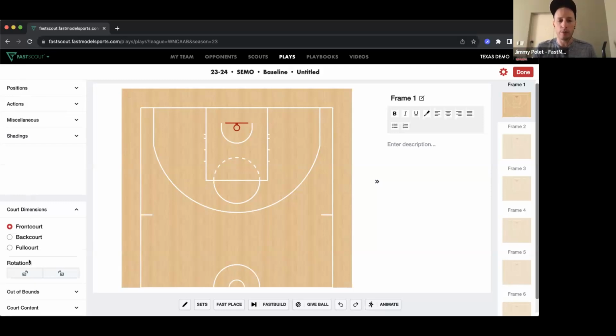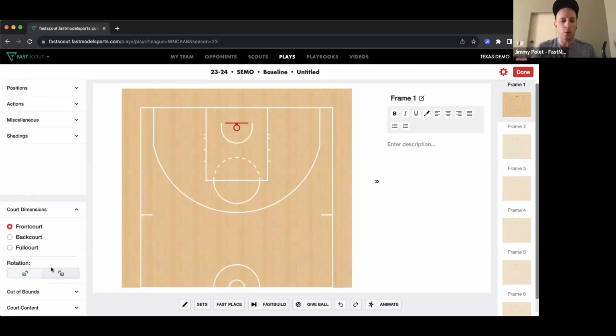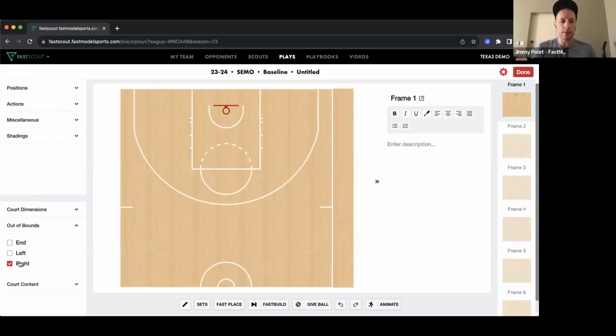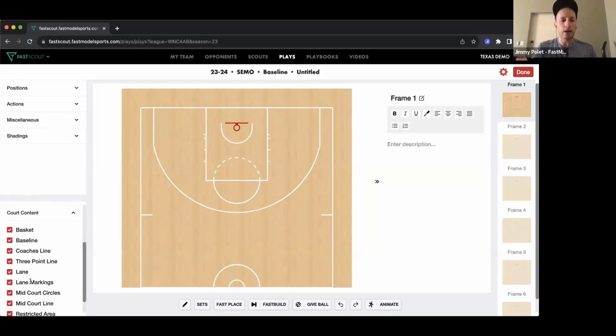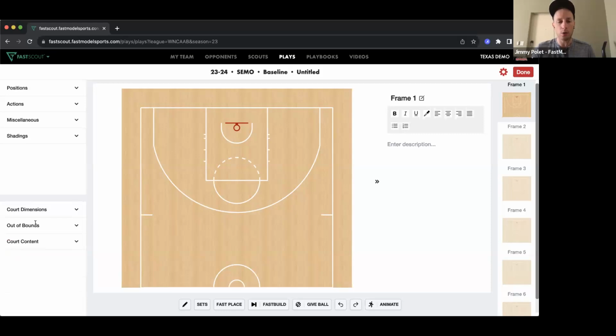You can see different front court, back court, if you want to do full court. If you want to rotate it side to side, you can do so as well. Out of bounds, if you want the end lines to be on there, you can turn them off, turn them on, etc. And then all your different hash marks and everything, you can choose to have on or off as well on the court.